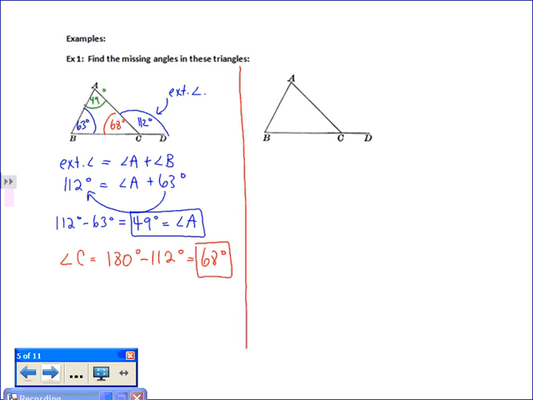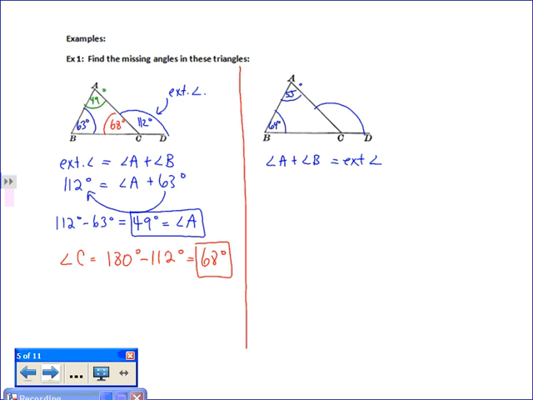Great, let's just do one more together. So this time we're going to be given the two non-adjacent angles. So 55 degrees is angle A, and angle B is 64 degrees. If we're given those two angles, again, we can quickly figure out the exterior angle, and then we can figure out the last interior angle as well. So I know that the non-adjacent angles, angle A plus angle B, are going to give me this outside angle. The sum of those non-adjacent interior angles is equal to the exterior angle.